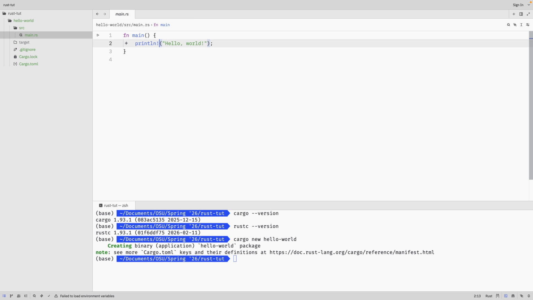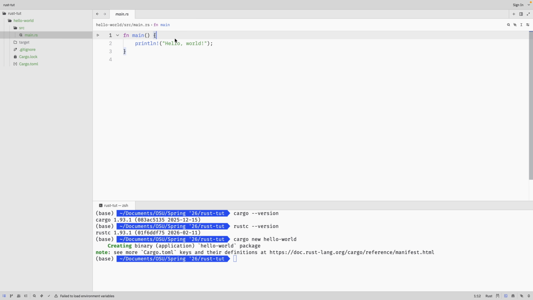A macro is called just like a function, but is denoted by an exclamation mark. We aren't going to worry too much about macros under the hood yet, but it's useful to understand that the code defined by a macro is executed at compilation time rather than at runtime like a function. This allows the println macro to parse arguments passed to it at compilation time and make sure it's receiving valid arguments.